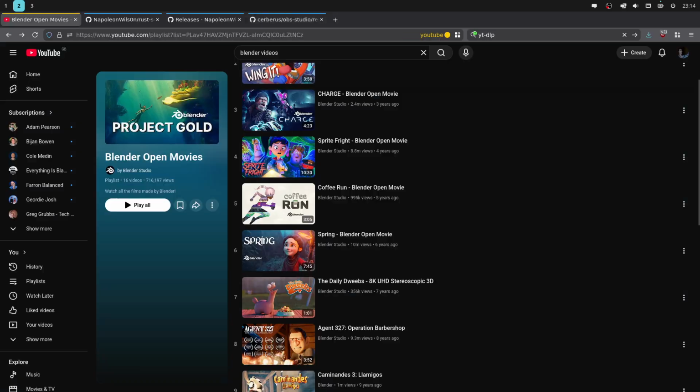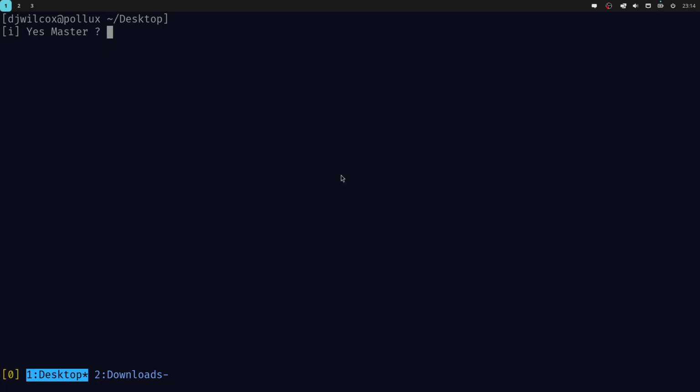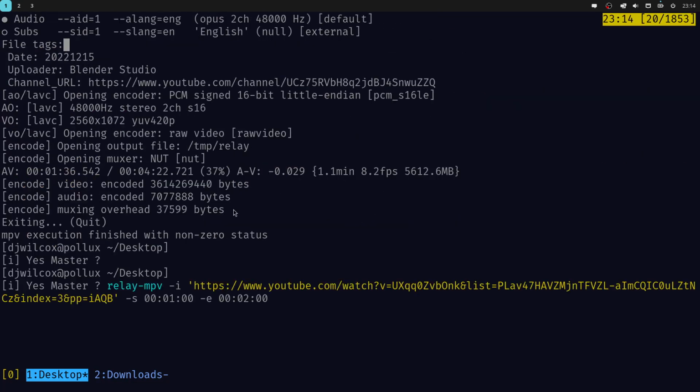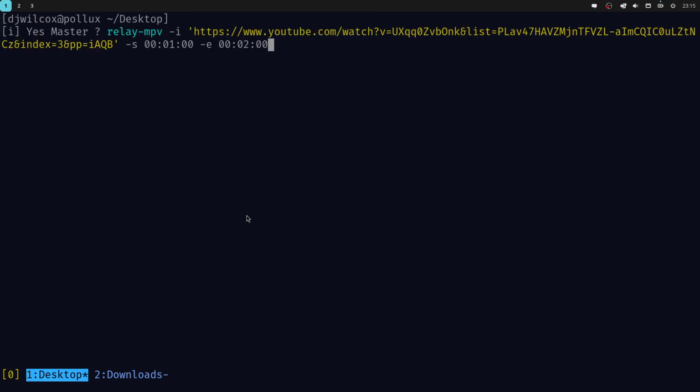So that's the other thing: when you're playing stuff in the terminal, if I scroll back up here, you'll actually see the progress of the video as it's going along. In this case, what I was trying to do is I paused the video with OBS command, and I was pressing Q on the keyboard, and it wasn't quitting, and that's because it was paused with OBS command. So once I set it to play, I could then quit with MPV in the terminal. So yeah, just going through all the different permutations.